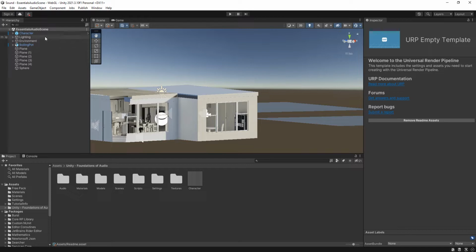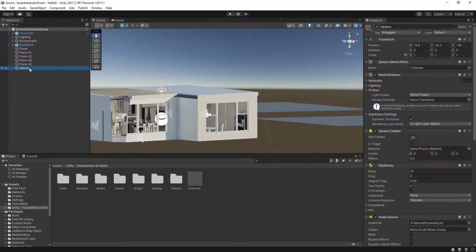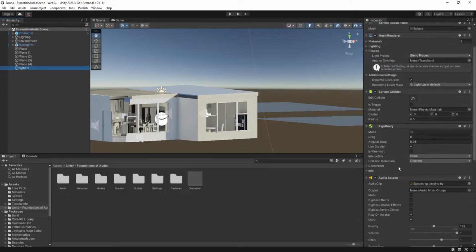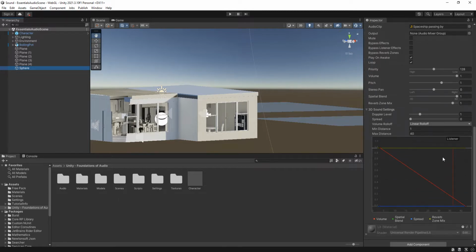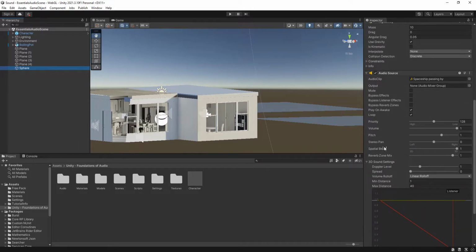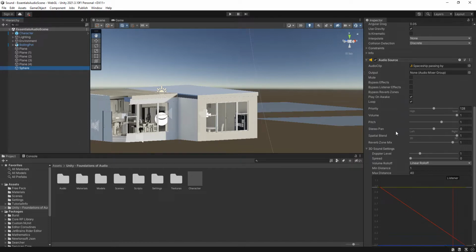I can kind of show you on the left here, if I can figure it out. If I go on the sphere and then I go on the right hand side, you can see I added an audio source. The audio clip was spaceship passing by. And here's like what the listener looks like on this 2D chart. As I get closer, it sounds more loud. As it gets further away, it's more silent. I put spatial blend from 0 to 1, and I'm trying to see what else I did. And I looped the noise so it's always playing.